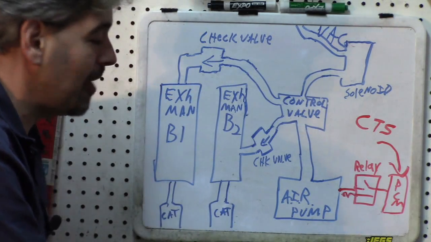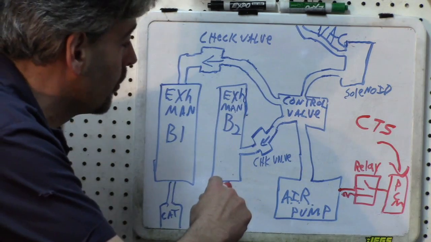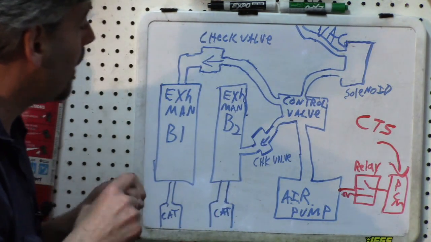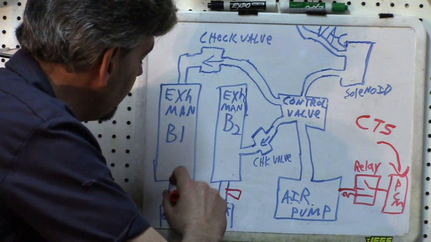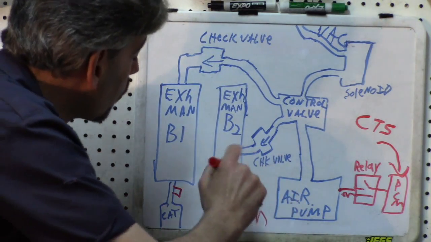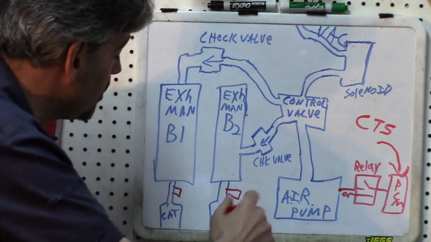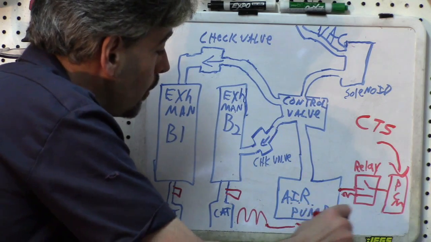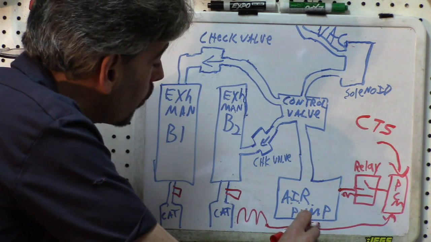So if you are familiar with the operation of oxygen sensors, and if you're not, by the way, a really good video to catch you up to speed on why oxygen sensors would be used to determine air operation would be my P0420, P0430 diagnosis video where I talk about this. But if you do know about oxygen sensor operation, it should be very obvious to you that at your oxygen sensors here, you would be at your stoichiometry, but the injection of air directly into the exhaust after combustion, so it's not accounted for by the fuel trim, should very quickly lean out your oxygen sensor stream. This, of course, would be reported to the PCM, and then when the air system turns off, the system should, of course, go rich for a while.